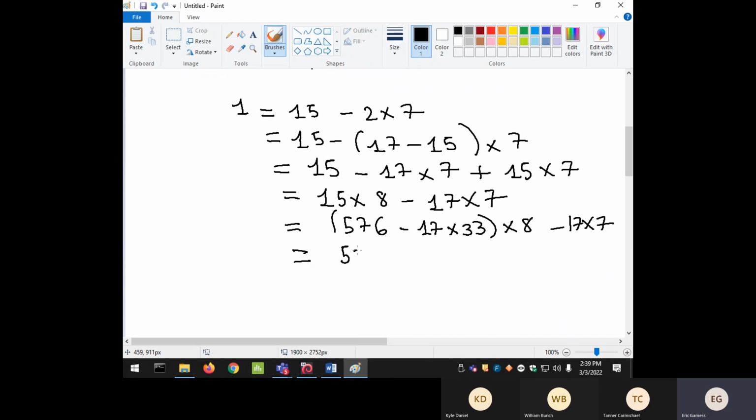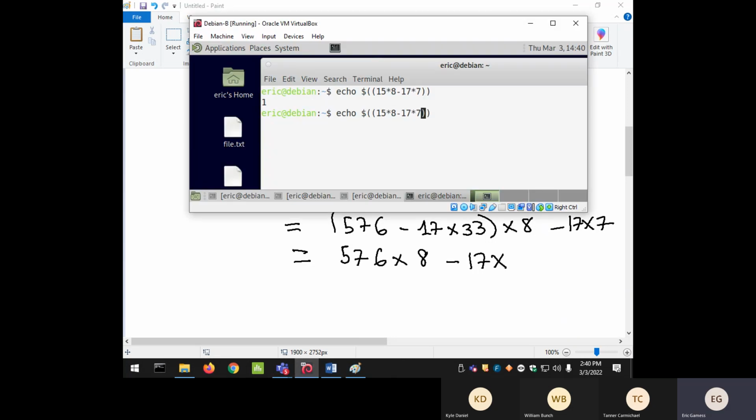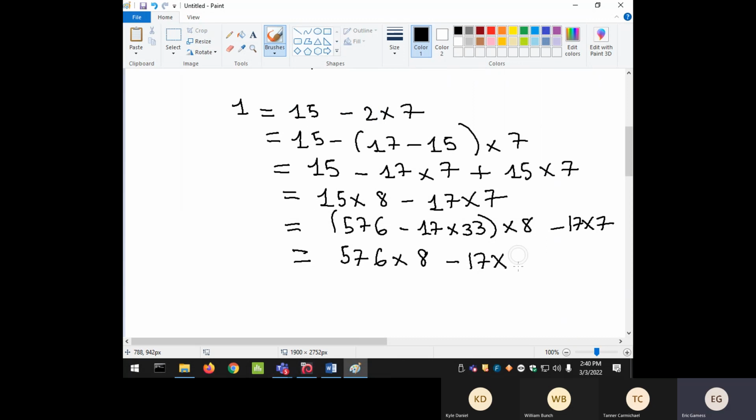So this will be 576 times 8 minus 17 times 33 times 8. I need 33 times 8, so let's see that. 33 times 8 is 264. So here 264 minus 17 times 7.